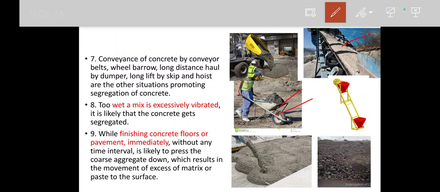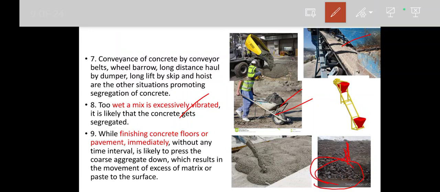For that reason, an RMC truck always keeps rotating so that separation or settling does not happen. Also, the concrete should not be too wet. When the concrete is too wet and you do excessive vibration, what will happen? Here you can see the bottommost picture, the coarse aggregate alone has settled down, and only the cement paste is on the top.